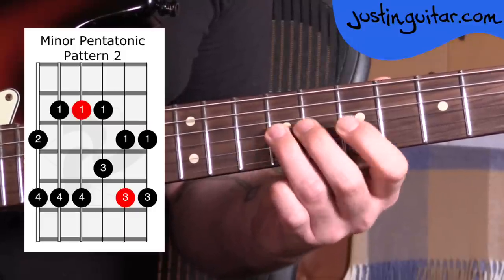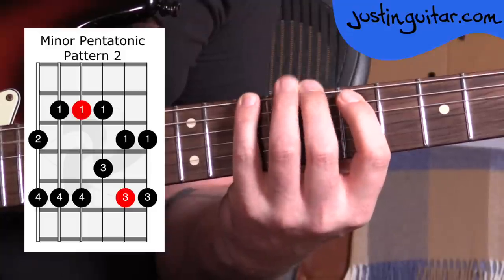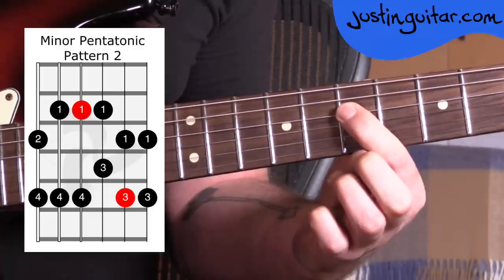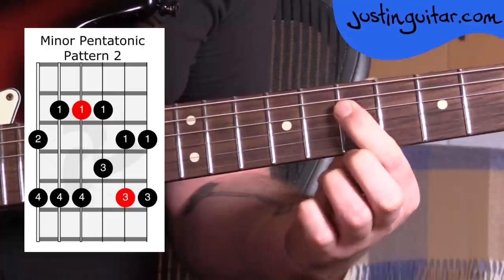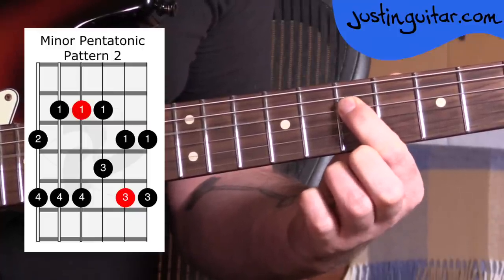Back down the scale, as low as we can go in position. And then we come back and we finish on that root note. So let me take it through nice and slowly for you and explain the fingering as we go. So first finger, 7th fret on the 4th string.